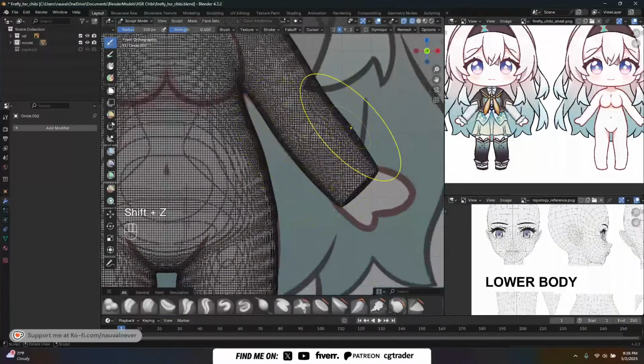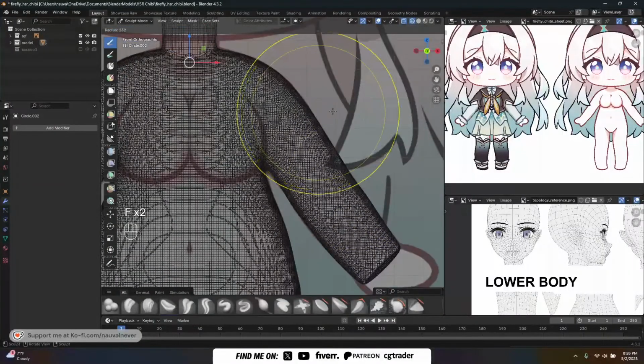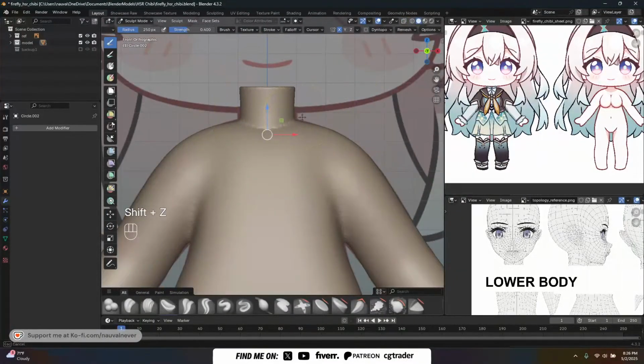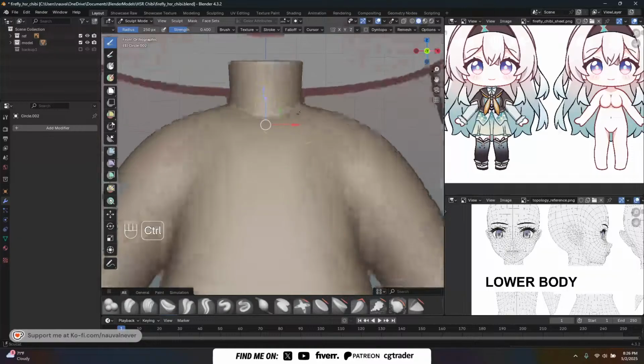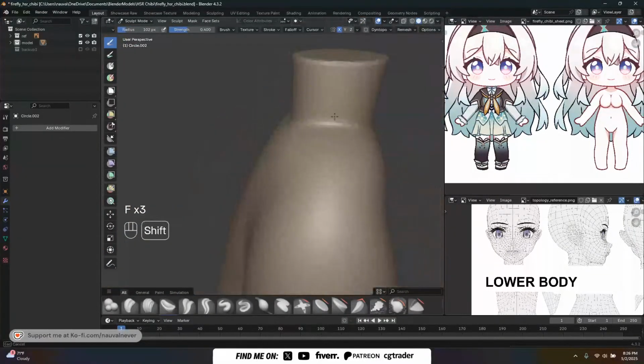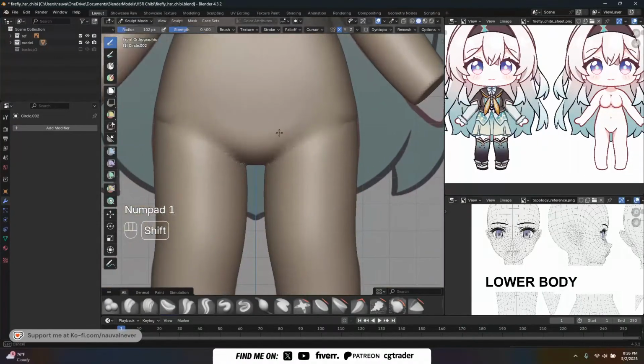Just trying to make the shape look exactly like the reference sheet. There you go, and then we start with the legs.